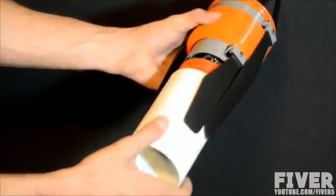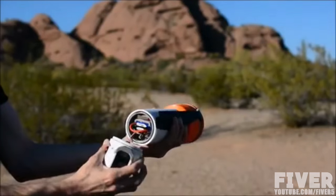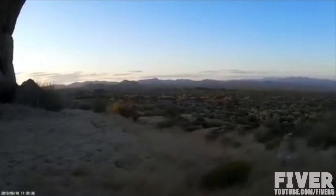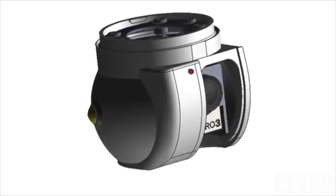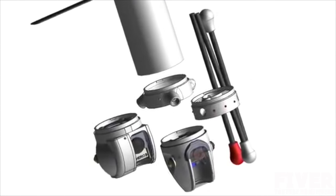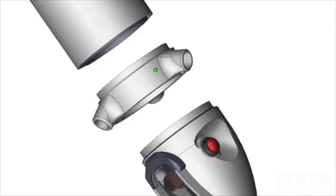The airframe is made up of durable connecting sections, making it super easy to change batteries or even payloads on the go without tools. Sprite comes with a camera mounted on a one-axis stabilized gimbal to take crystal clear video and still images in full high definition. A GoPro module with a two-axis stabilized gimbal is also available and attaches to Sprite in seconds. Because Sprite is modular, you'll be able to easily add new cameras, sensors, network communications hardware, and other accessories as they become available.